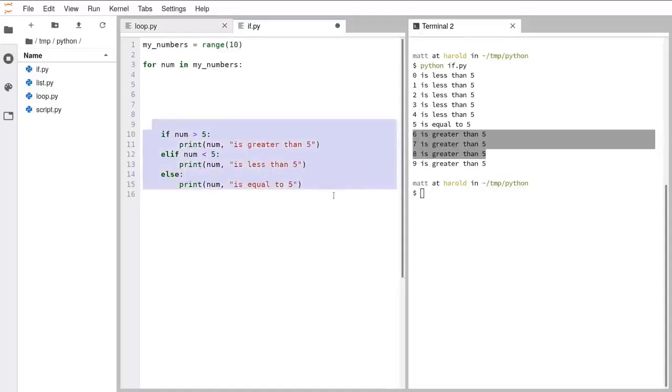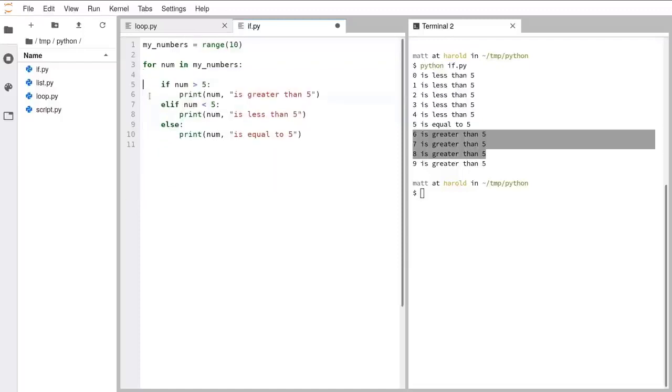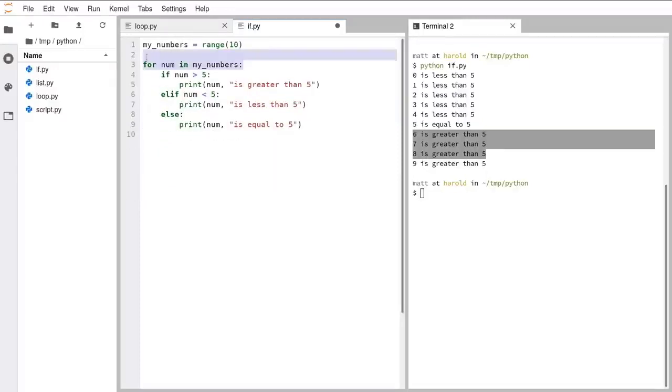You can look at this block of code, and even outside of the context of you knowing that you're inside a loop, this section of code still makes sense in itself, as long as you trust that there's a variable called num that you have access to. It doesn't matter to these lines of code that they're inside a loop. They are just doing the same if, elif, and else thing that they always do. In our case, however, we do want to make it clear that it's inside a loop because that's how we know that we're looping over the numbers.